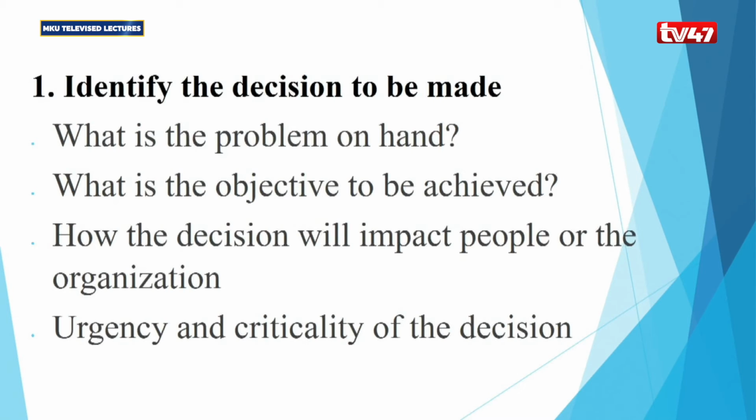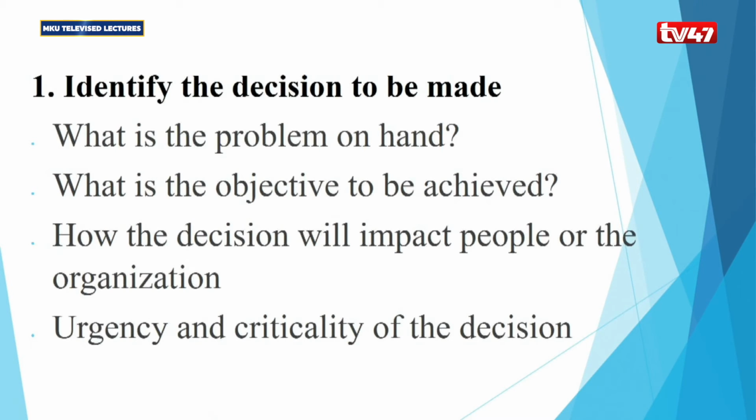Step 1, you identify the decision to be made. And these are the questions you should ask yourself. 1, what is the problem on hand? Because for you to make a decision, there is a goal that you want to achieve. And 2, what is the objective to be achieved? That means, will this objective solve the problem at hand?